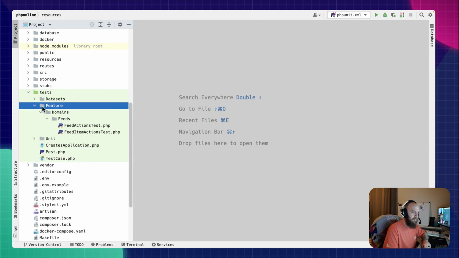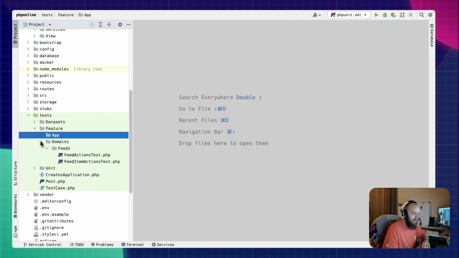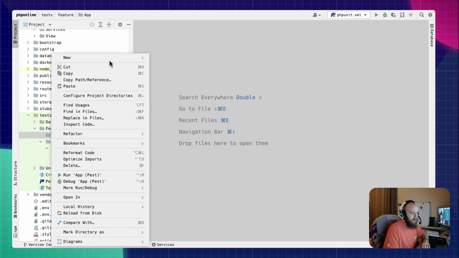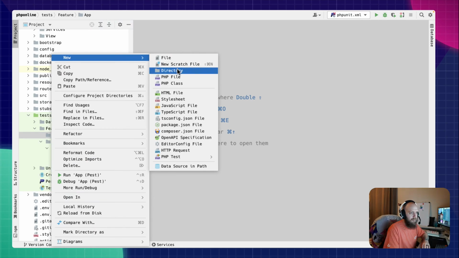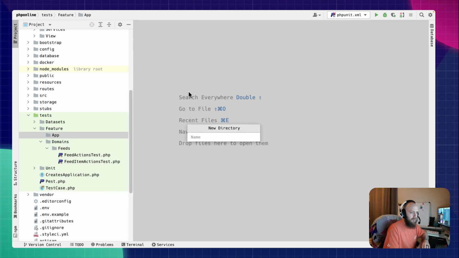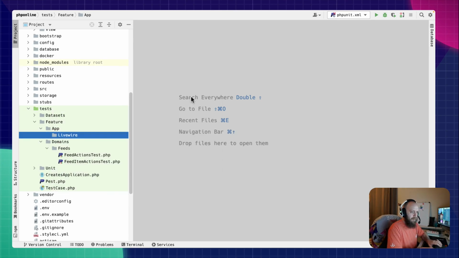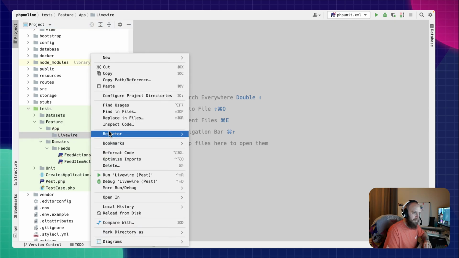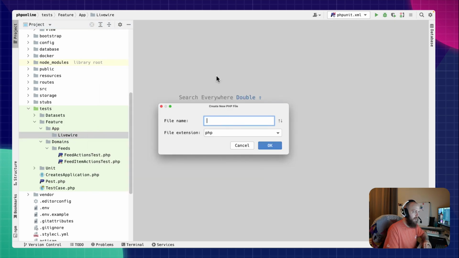Feature domains. These are app tests. So what we want to do is maybe group these like Livewire and create a new, what could we call this?